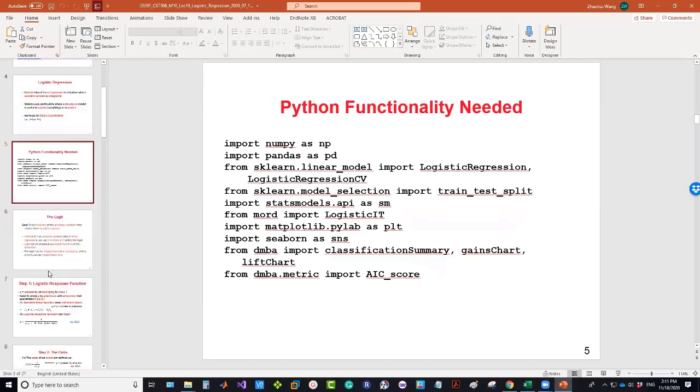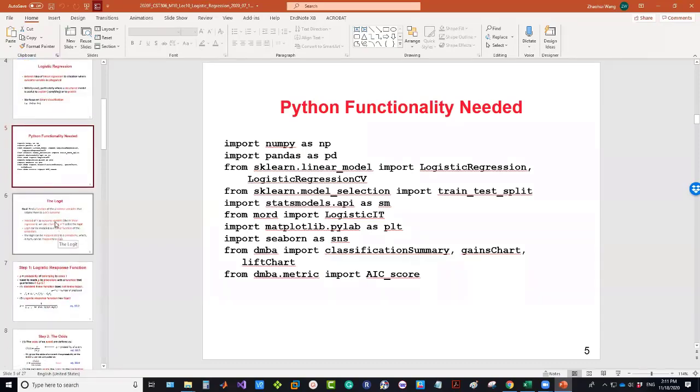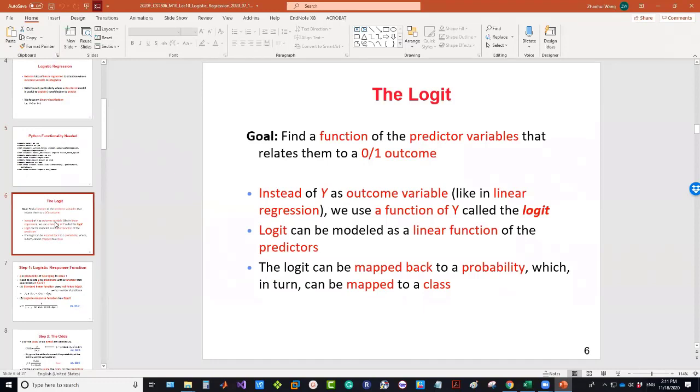This is the import statement used in Python. The logit function is one function of the predictor variables, and this will be further used to create the probability function with a binary value.